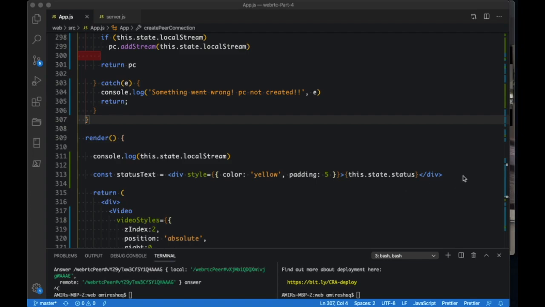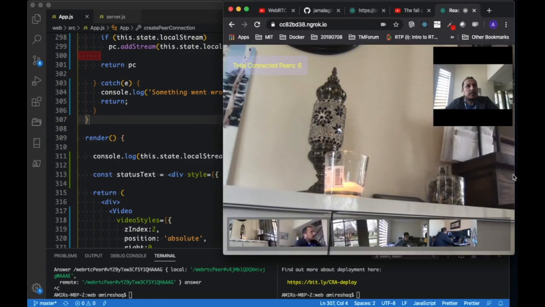So this is the end product, as you can see. I have a bunch of computers connected down here.